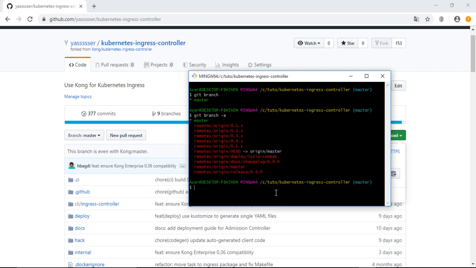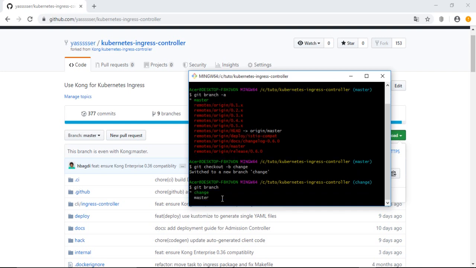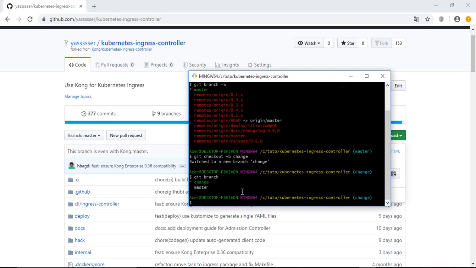So let's create a new one. Git checkout dash b. Let's name it, for example, change. Let's hit enter. Now it will create a new branch and go on it. So now git branch without dash a, and it will tell us that we have 2 branches.